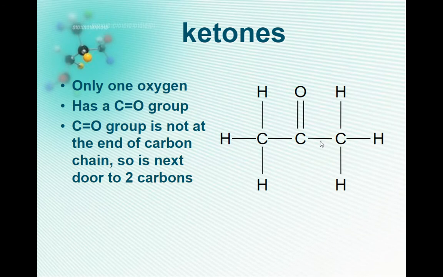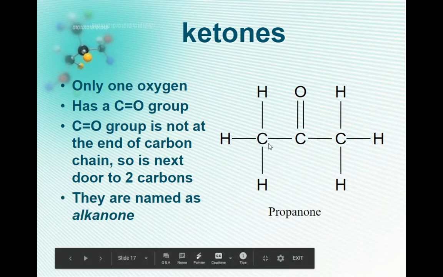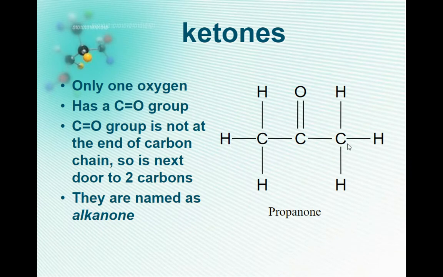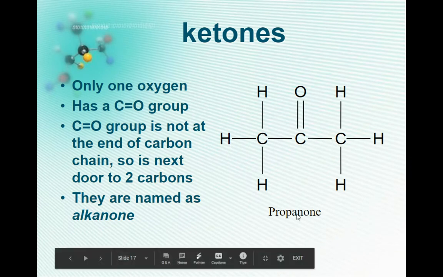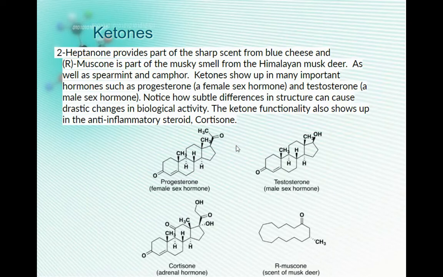So you just name the hydrocarbon and then just put O-N-E, not the number one, like the word O-N-E. So if it's, in this case, that'd be prop, because it's three. They're all single bonds, so it'd be propane 1, propanone would be the name of it. So it's not that hard to name ketones. Like we talked about the other day, ketones are found all over the place, especially in metabolism. You'll notice a lot of metabolic things going on with ketones.